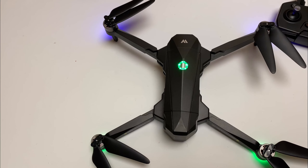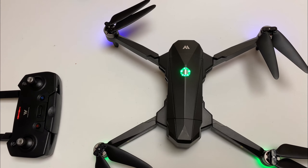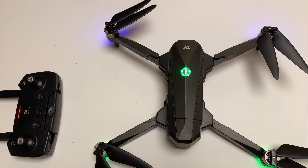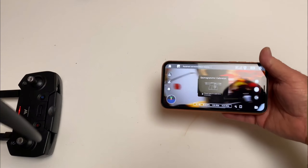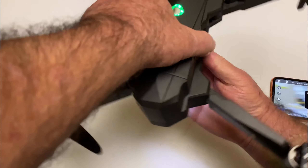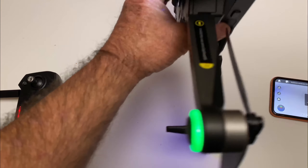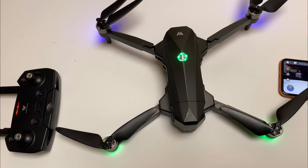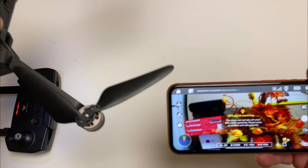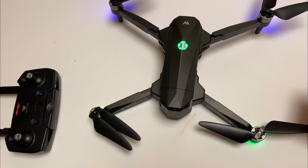Let's turn it on and turn on the controller. It just beeps — I think it binds itself automatically. Turn the app on, go to Wi-Fi settings, and the Wi-Fi name will be W70. Connect to that, it'll say 'connecting aircraft,' then you can start flying. It'll search for the GPS signal. You'll want to do the calibration right off the bat, so spin it around — and there it is, it's done. They give you a beep now, which is nice.